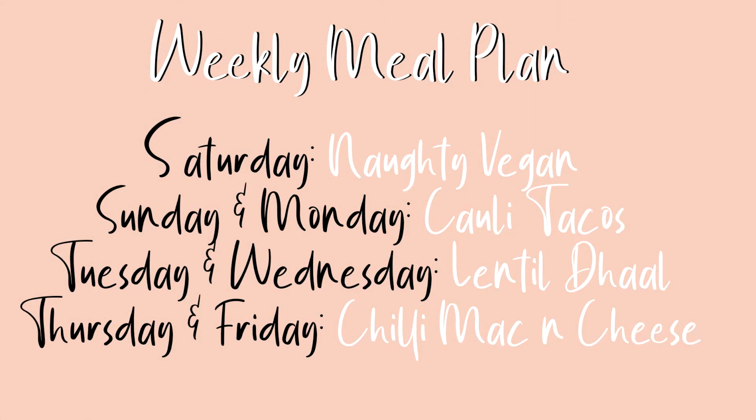Every single week I will meal plan. The first meals of the week will be the fresh stuff because obviously they go off quicker. The meals later in the week will either be from the fridge, freezer or cupboards. I don't like food waste, so that's just an easy way for me to get around it. We usually have one treat meal a week. This week was meant to be burgers and chips, but because I forgot the burgers, I'm going to have to use what we've got in the freezer, which I found some naughty vegan cheese and onion pasties, which if you've not tried them, you need to get them. They're so good. So we'll start off with the frozen stuff just so I can get it back in the freezer.